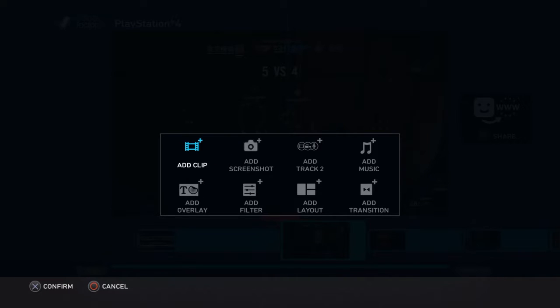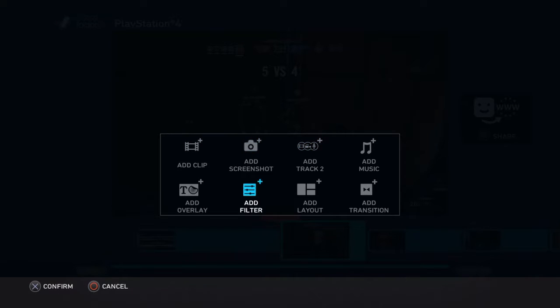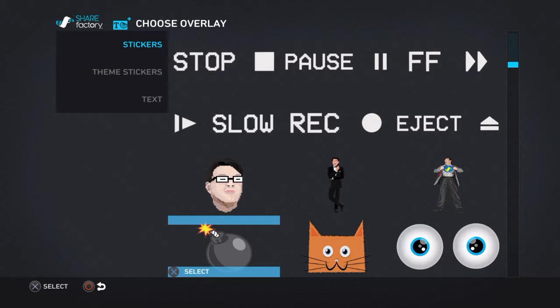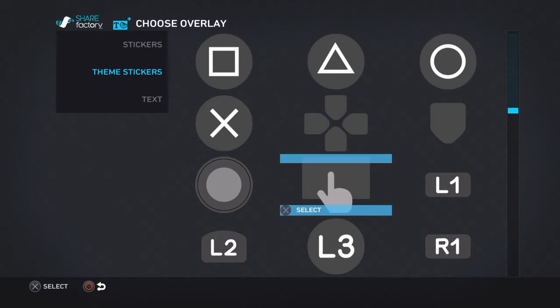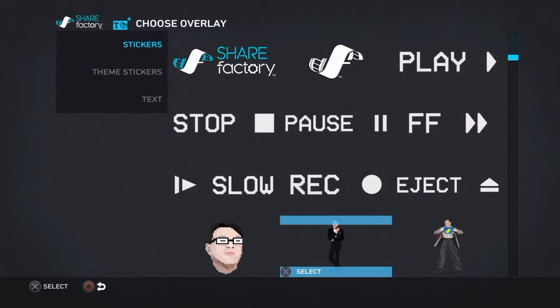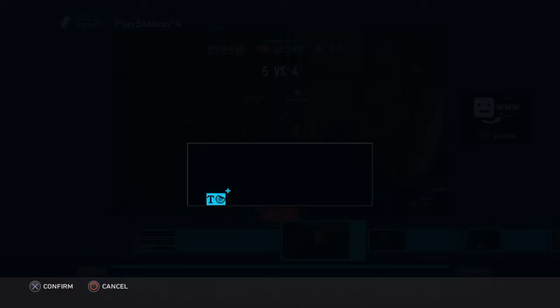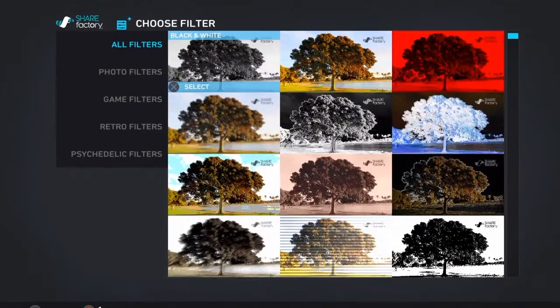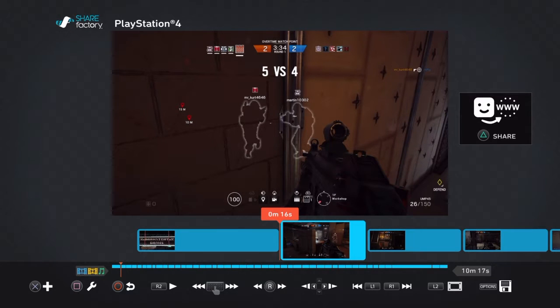But yeah, basically, if you wanted to add text, you would have to go to add track 2. It used to say add text back in the day, but add track 2. Wait, no, it's not track 2. My bad. See, even I add overlay. So for the overlay, you can just go down to text and then there. See, I mean, you go to stickers, which I don't usually add. I used to a little bit, but yeah, SHAREfactory's kind of cool. It's changed a lot, like I said. But if you wanted to add a filter, same thing over here, add filter. It's basically self-explanatory once you get in here and start messing around with it. Like I said, there's also a guide to it too. But I basically just wanted to show you how I made videos.